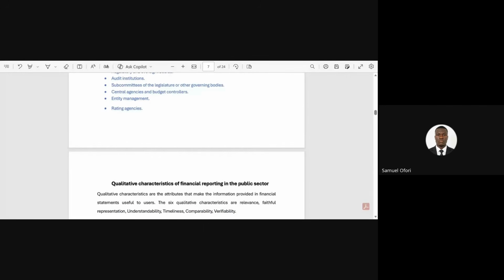So we are going to look at the characteristics of financial reports in the public sector. The characteristics, the features. I think for the past 30 minutes I've been speaking, so I want everyone to come on board. I think I've already projected the 6 qualitative characteristics of the general purpose financial reporting, or financial reporting in the public sector. So you can pick one and say something about it. Ernest, pick one, any of them, and say something about it, okay?